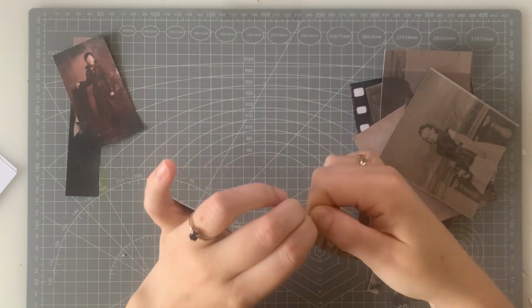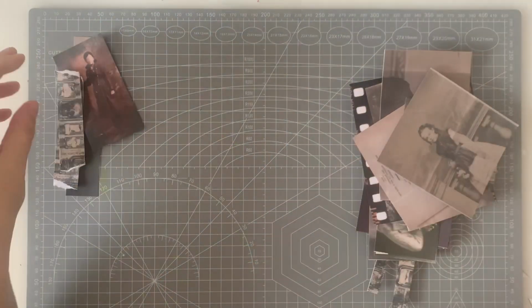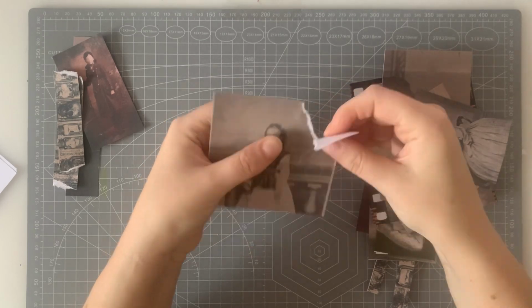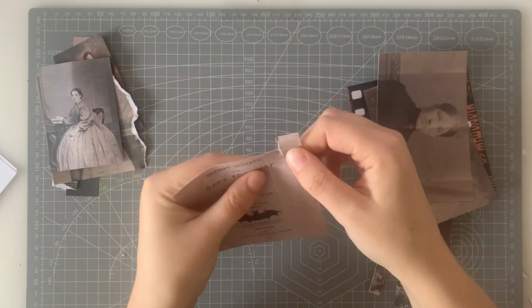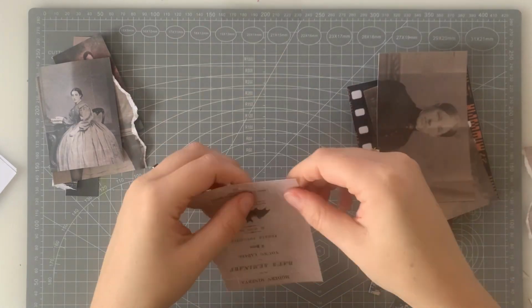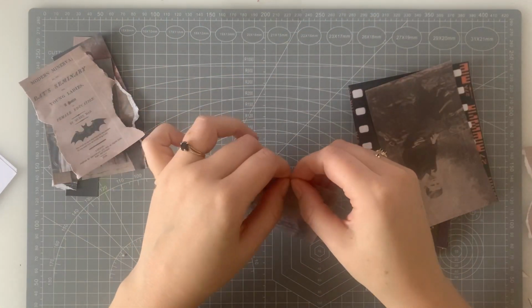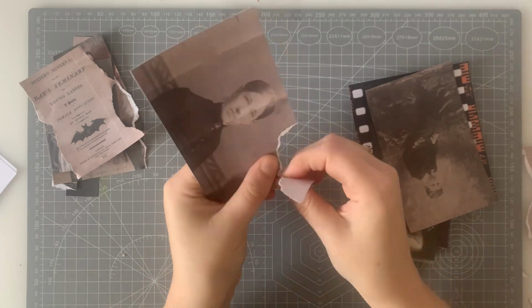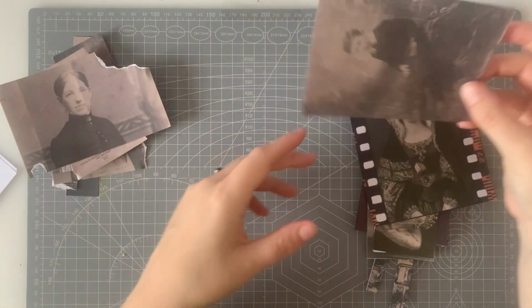because as I was cutting it, I also had the idea of ripping some of this, because the whole idea with this Halloween journal is to have it looking quite grungy, quite not dirty, but just used and old. So I wanted to rip some stuff, I wanted to scrunch some stuff up to make it look like it had been lost and then found again. So that's just what I'm doing here.